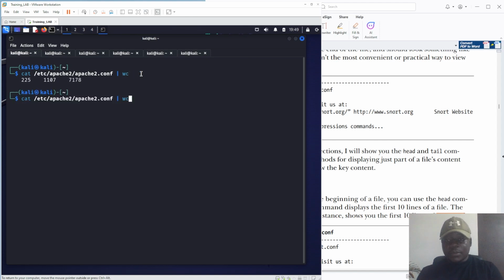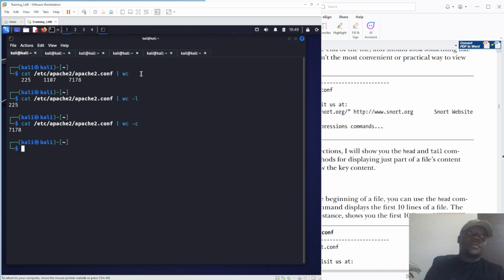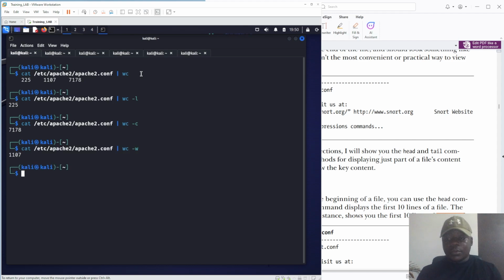We have this, hyphen l. Now we have hyphen c. Hyphen c is for character. We have hyphen l for line, c for character, and hyphen w for words.